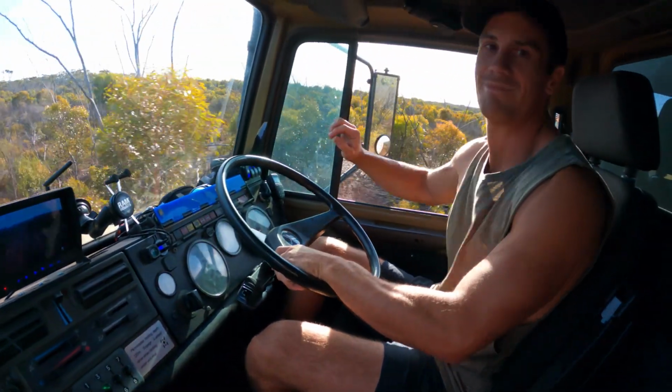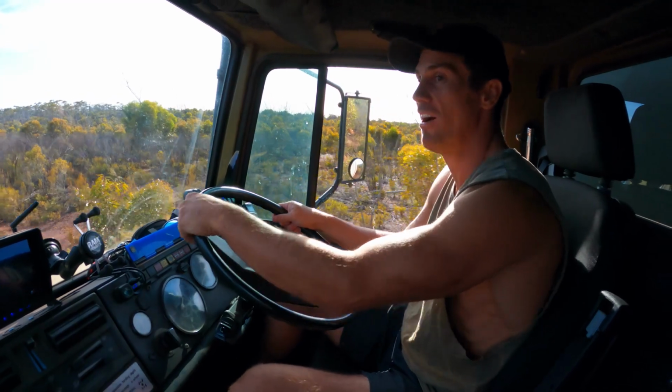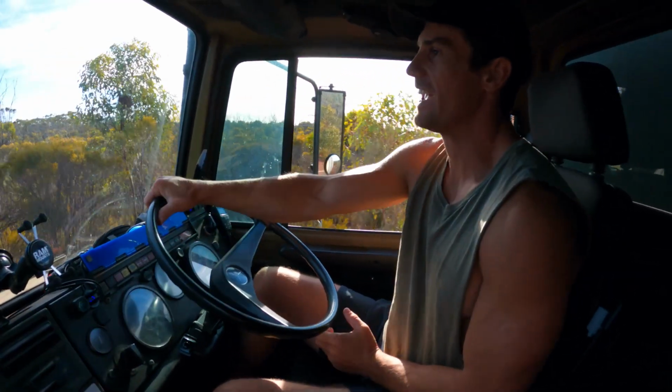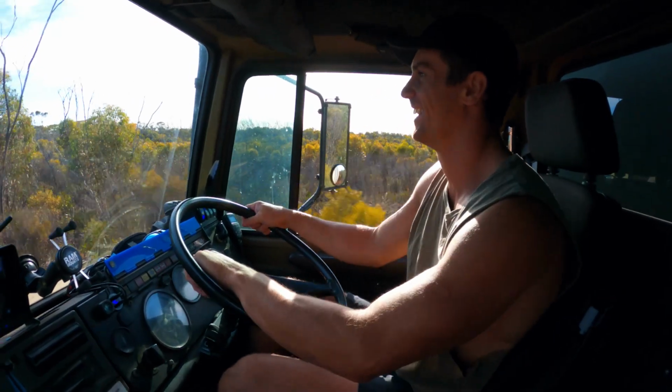Can you believe that we're in fourth gear? Oh, I know. First time. Unreal. I'm in fourth out of eight gears, finally. This part of the track is definitely more enjoyable than yesterday. It's a bit more open, a bit more scenic as well, like bigger forest, nicer trees. So we're looking forward to see what's next.